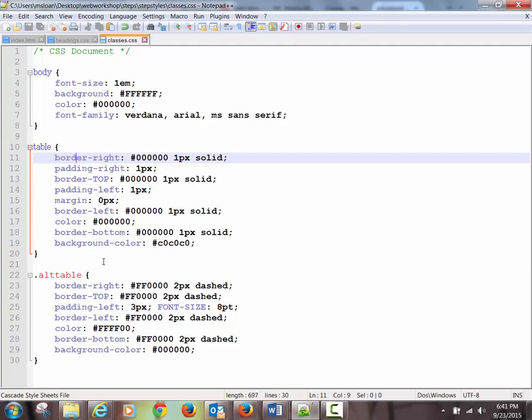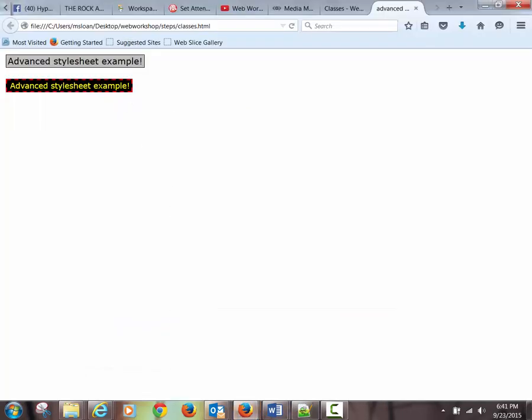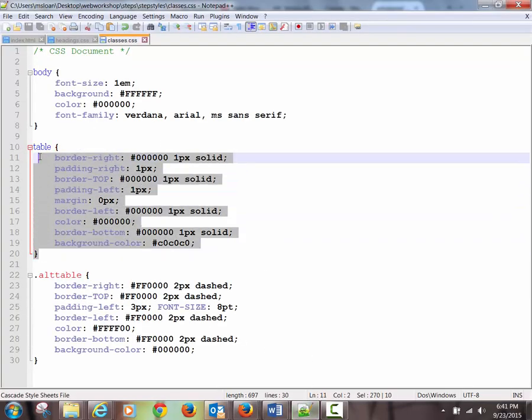But then the other table looked different, right? It looked totally different. Now, if you've gone ahead and worked on this, you might already know why. The reason is that in addition to setting up your CSS to say every time a table tag comes up, make it look like this, you can also say, I want tables to look a little bit different on some pages.